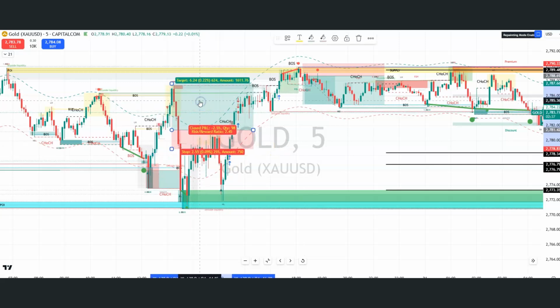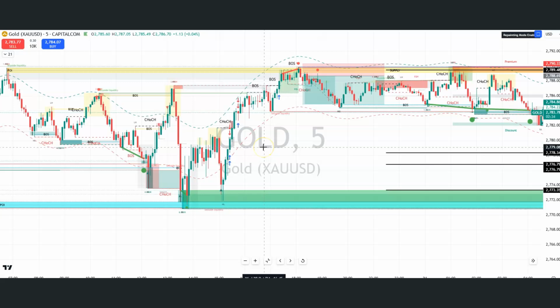So what I want to see is convergence of events. I want to see positive divergence. I want to see an outside bar. I want to see the price in a liquidity zone, different from an order block. Liquidity zones are really important for immediate action. There's one there, immediate action.